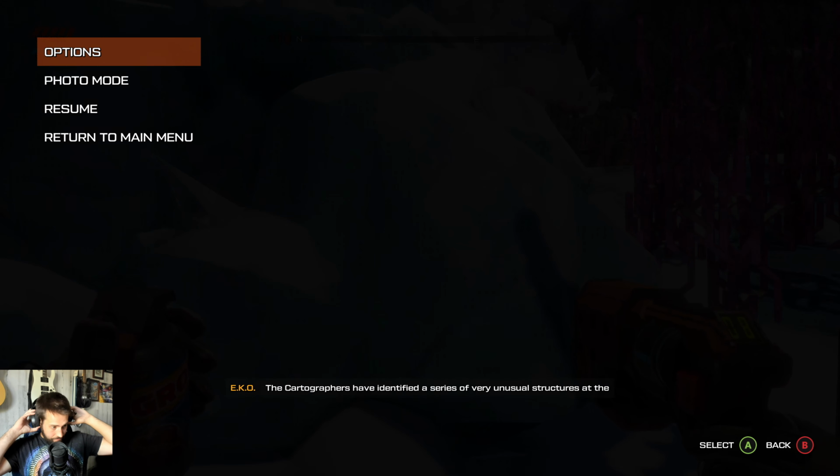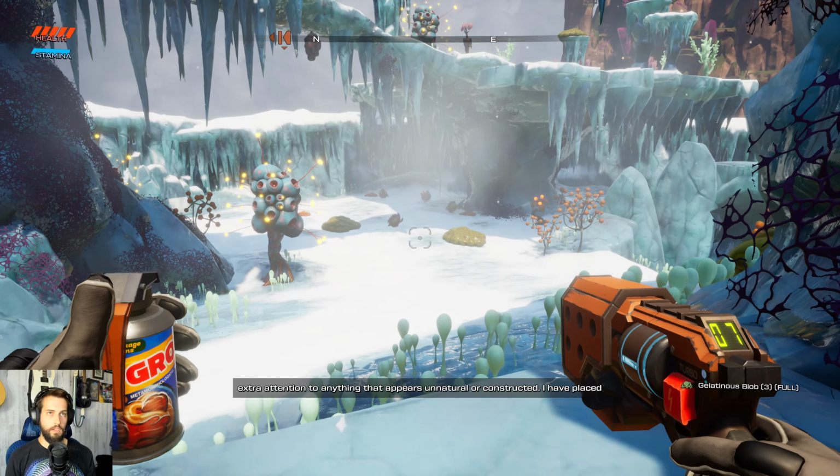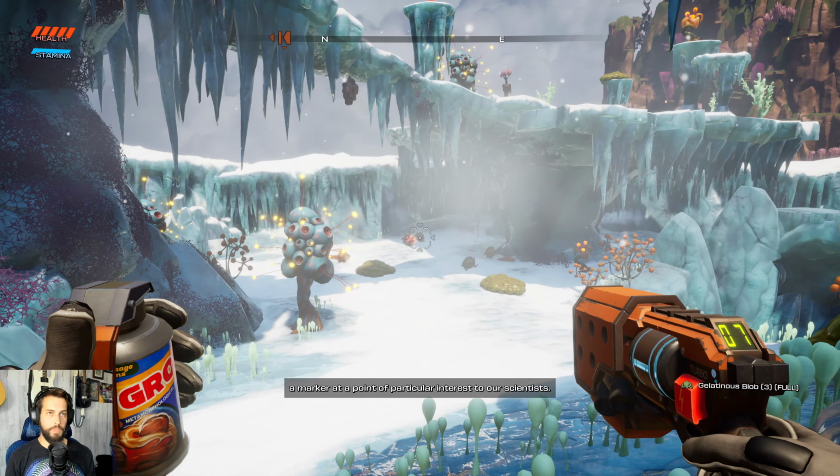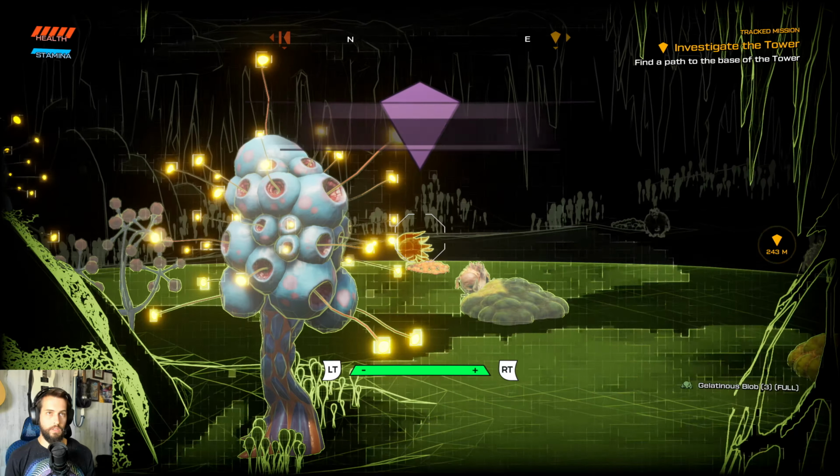The cartographers have identified a series of very unusual structures at the core of this planet. While our earlier data indicated a rogue planet, this now appears to be incorrect. This is a radical mission-altering discovery, and while you must continue to catalog the planet, Peter requests that you pay extra attention to anything that appears unnatural or constructed. I have placed a marker at a point of particular interest to our scientists.